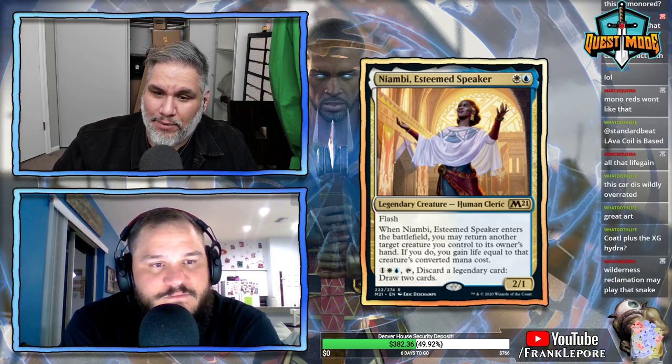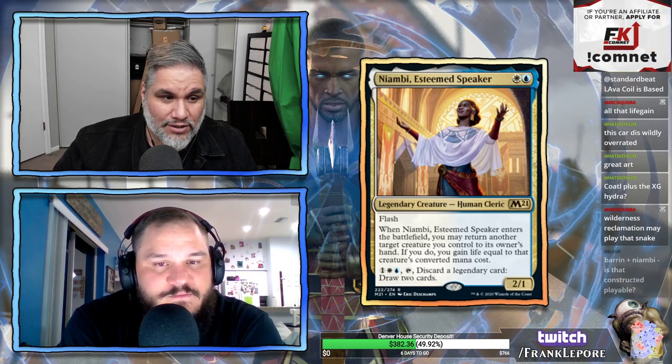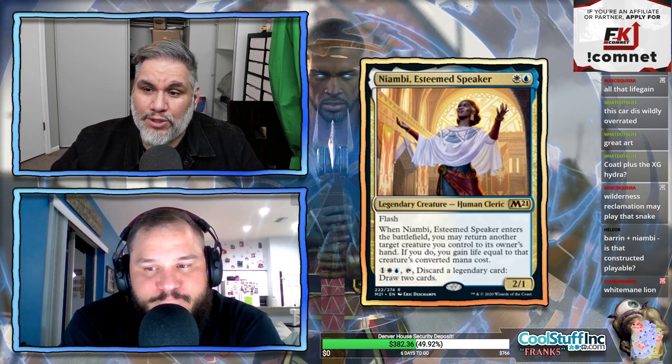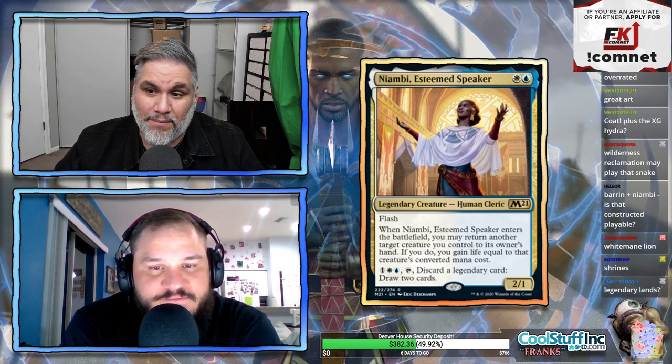3 mana, 1 white, blue, and a tap. Discard a legendary card, draw 2 cards. That's kind of good. You can discard Planeswalkers. You can discard other copies of Niambi. Whatever, this card seems good. To your hand. Oh, also with Baron, this is a combo because you get to draw a card. Yeah, you return the Baron.